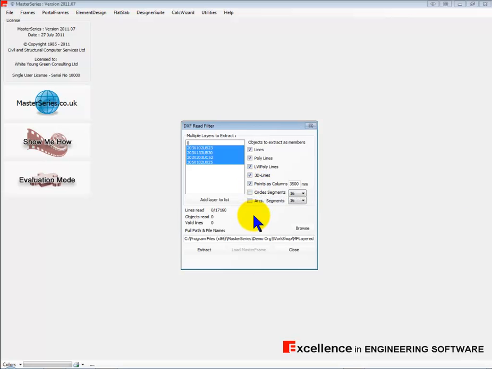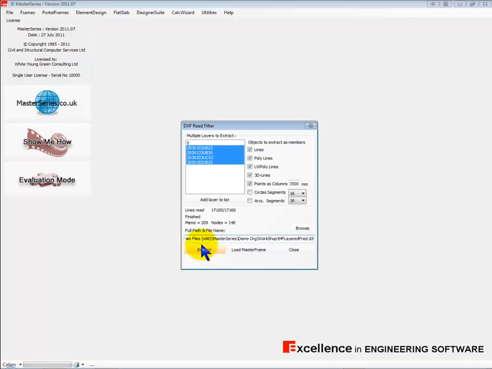So if you've done a plan, then that would allow you to create those as columns automatically. And we're going to extract that into the workshop directory, and it's going to be called MF layer $5. I'm going to call it Fred, and extract.